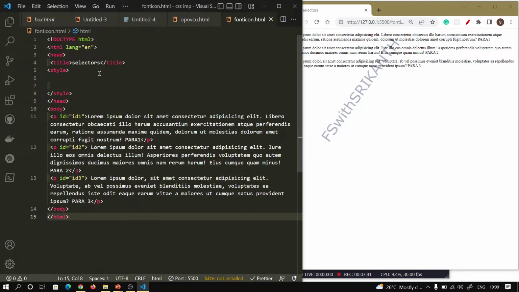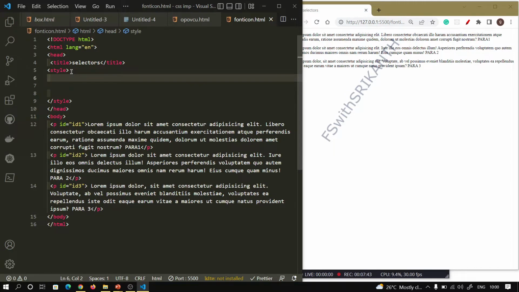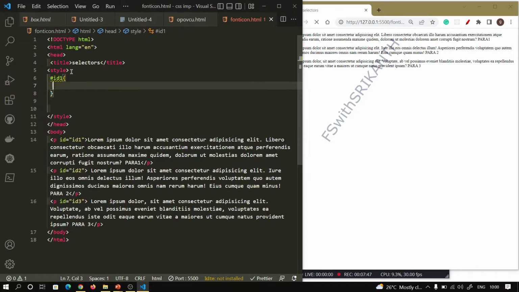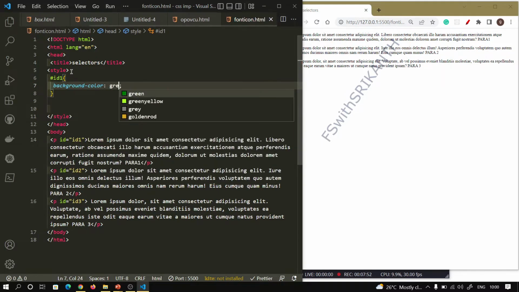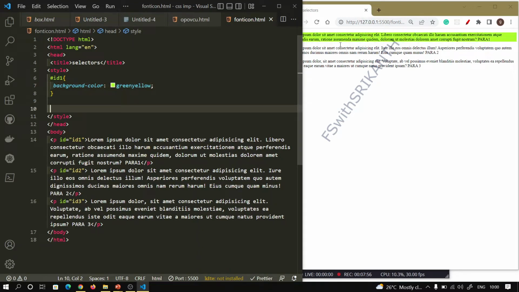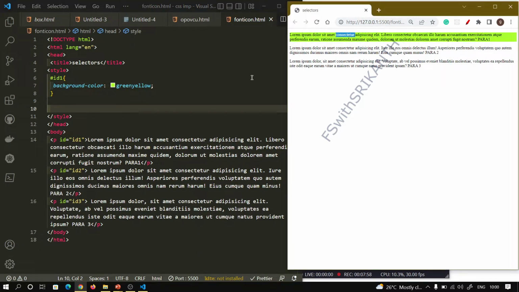How can we apply styles for these? Hash ID 1, then some properties: background color green. Not green, yellow. Only this tag is applied.